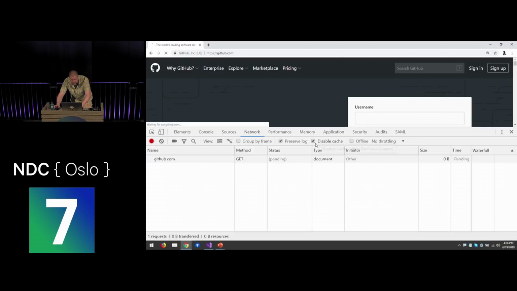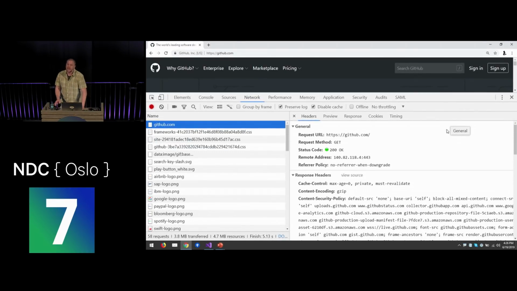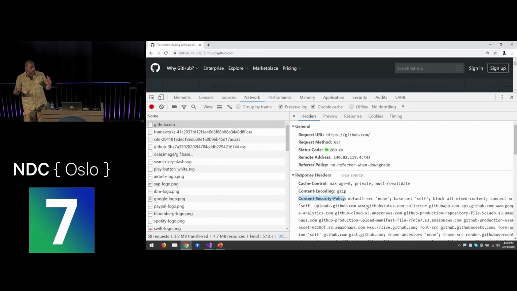And the talk is not about content security policy, but I will briefly mention what it's about. I'm just using GitHub as an example here. When your HTML page renders from the server into the browser, you can emit an HTTP header from your server-side application called content security policy. This is a feature of modern browsers, and you're telling the browser that you don't want any JavaScript to run on the page. And that's actually going to solve our cross-site scripting problem. Absolutely. No JavaScript, no attack. Ah, right, you're building a SPA, I forgot.